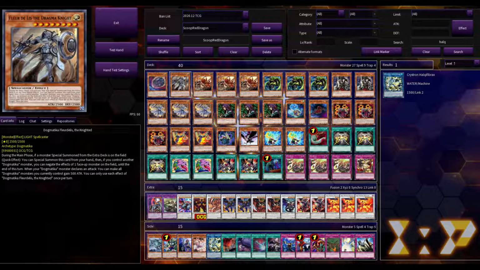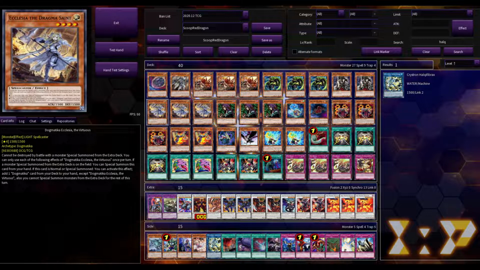But yeah, if there's a monster summoned from the extra deck, you can special summon him during the main phase, and if you control a Dogmatica when you do this, you can non-target negate a monster on field, which is really nice, and he buffs all your Dogmaticas when they attack. I'll go ahead and skip to Ecclesia too, since we just talked about Fleur-de-Lis. So she can't be destroyed by a battle with a monster special summoned from the extra deck. That's actually kind of helpful sometimes. And then if you control monsters from the extra deck, you can special summon her. Now the cool thing is that doesn't lock you out of anything.